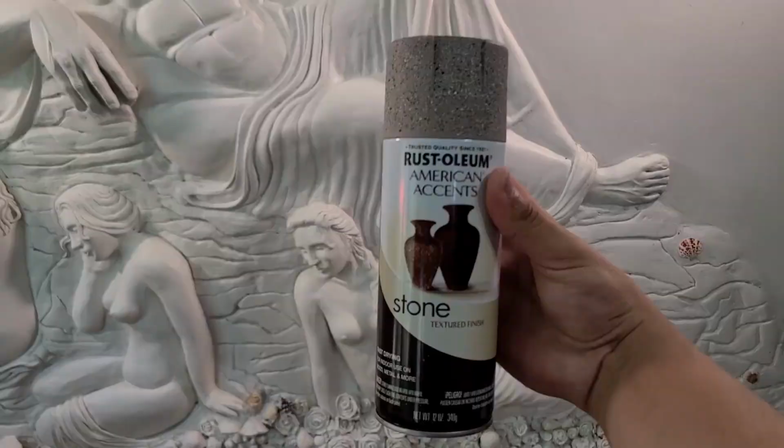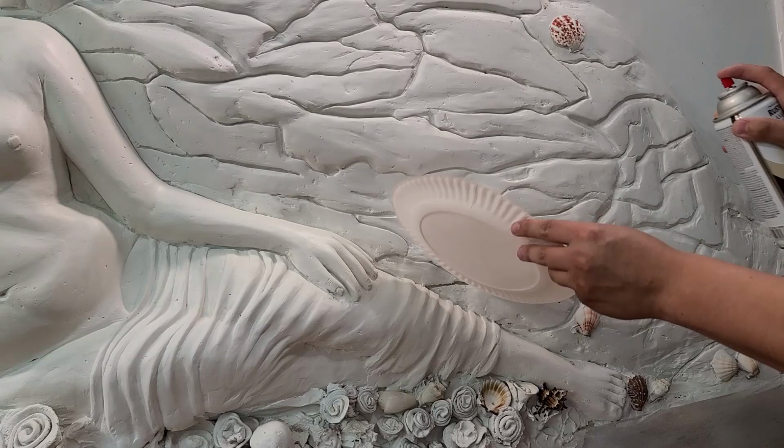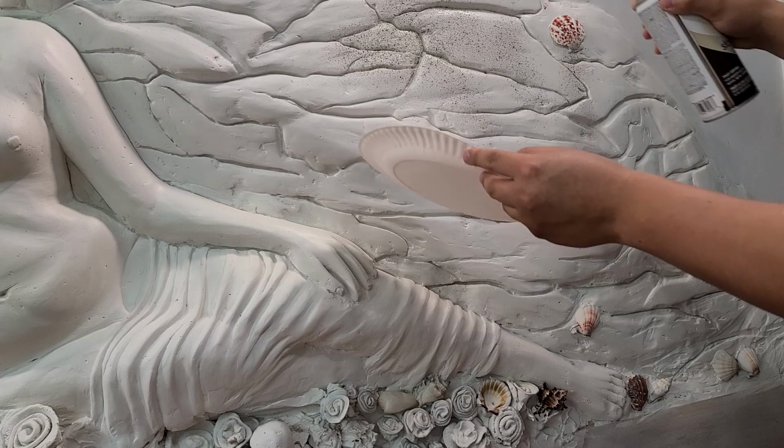I found this spray at the store and I realized that it does a great job texturing. Feels and looks like real rock.